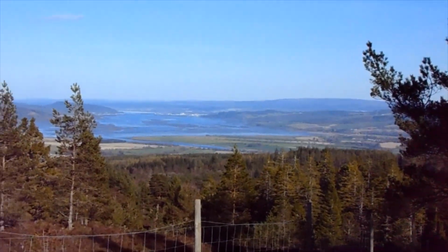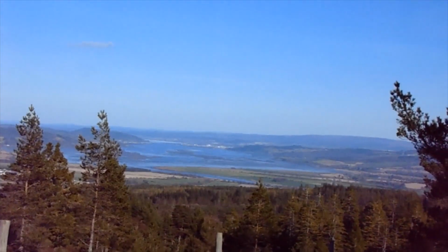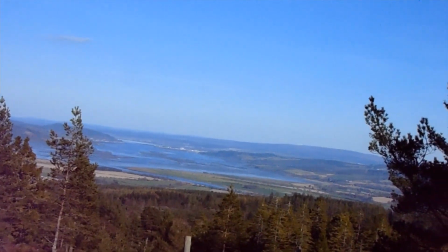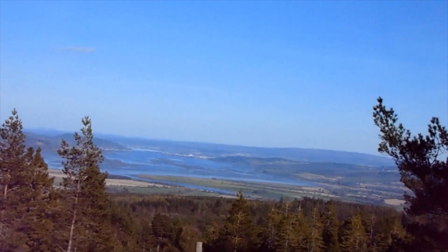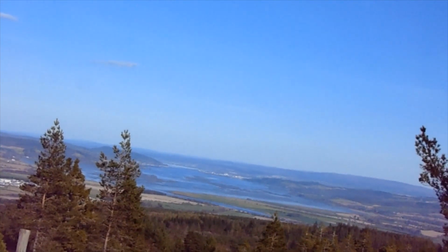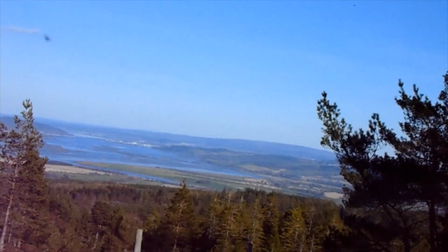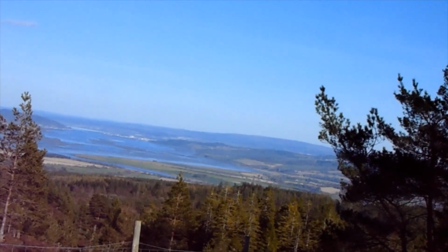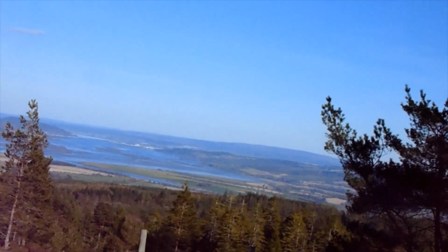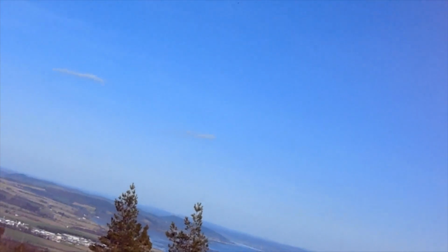You've got the Beauly Firth all the way up to the Kessock Bridge, the Black Isle there, and you've got the run down. You can see Fort George in the distance, Nairn in the distance. This view is absolutely fantastic, and it's similar to the one just up the road there. I did a little view of the hill on the Black Isle a while back.